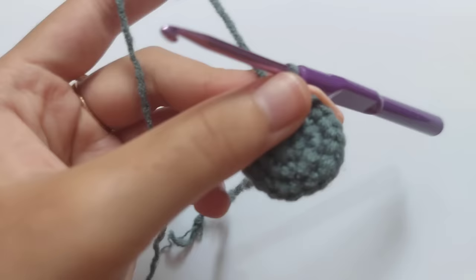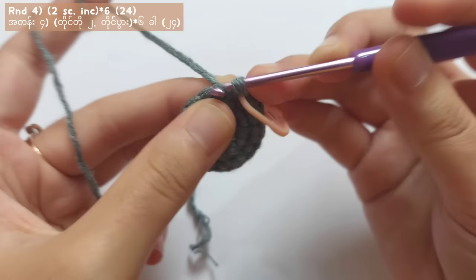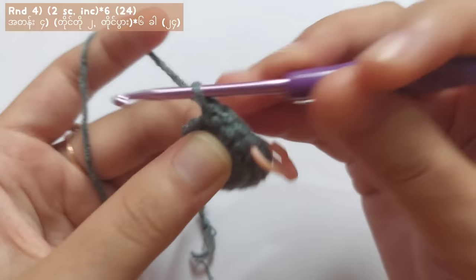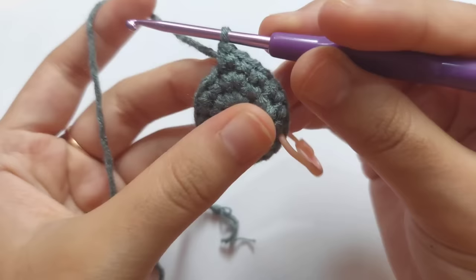For round 4, you will have to make single crochets for 2 times in the first 2 stitches. Make 1 single crochet each in the first 2 stitches. And then make an increased stitch into the third stitch. And then after that, make single crochet in the next 2 stitches. And then make an increased stitch into the third stitch. So what you have to do is make an increased stitch in every third stitch. And when you reach the start point, you will get a total of 24 single crochets.